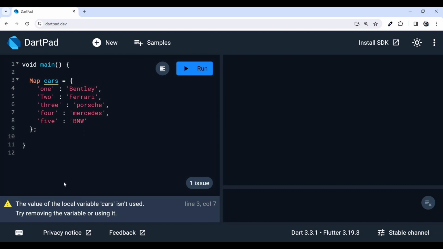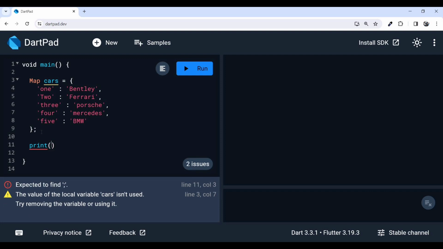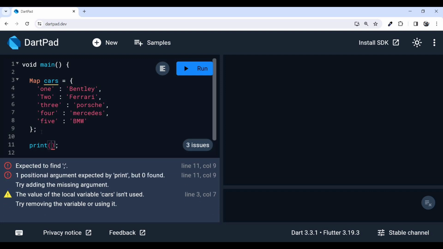How about if we want to go ahead and access our third car, which is the Porsche? You want to go into your garage, take your Porsche and go out. So let's come inside here and say print. This is how we output values.